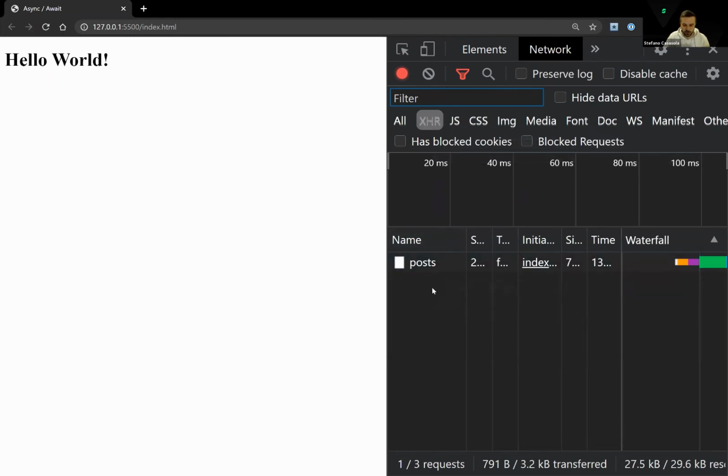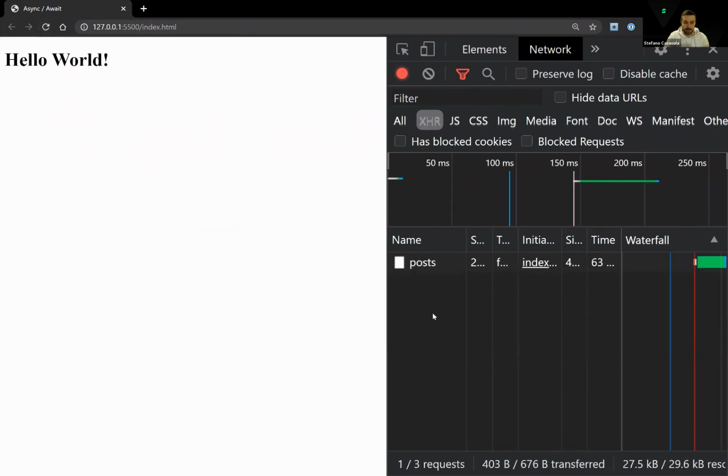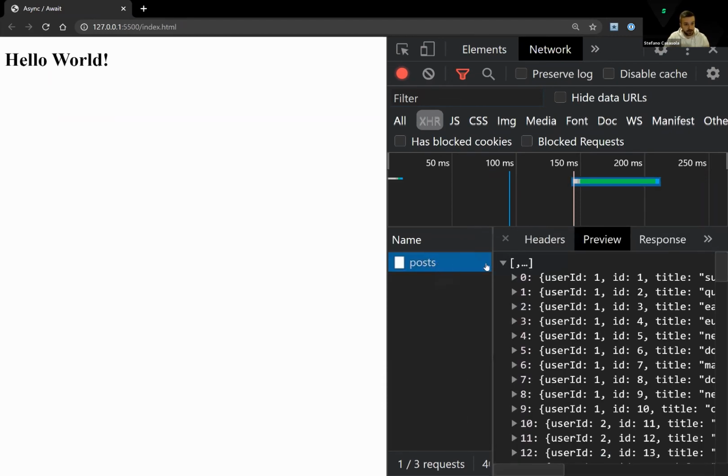It allows you to see every remote call your application is doing. If you see, when I refresh the page, a call has been made. And the name is actually the endpoint we are contacting, okay? So the latest chunk after the last slash. And this is the post call we are making.